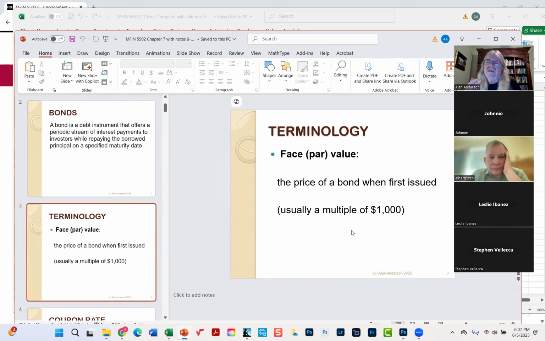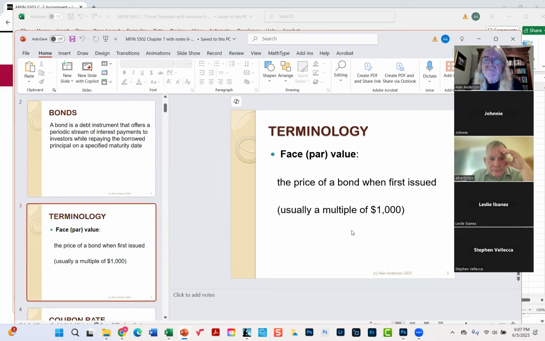With bonds, typically the face value in the United States, at least, is $1,000, or possibly a multiple of that, like $10,000 or $100,000, or even a million. But usually $1,000 is the face value, and that means when the bond is first issued, the price is $1,000, let's say. Now that can fluctuate over time, as we'll see here. But when the bond matures, whoever owns it at that time is going to get the $1,000. It's basically a loan of $1,000 to the bond issuer, and then in exchange for that, you also will receive periodic interest payments.